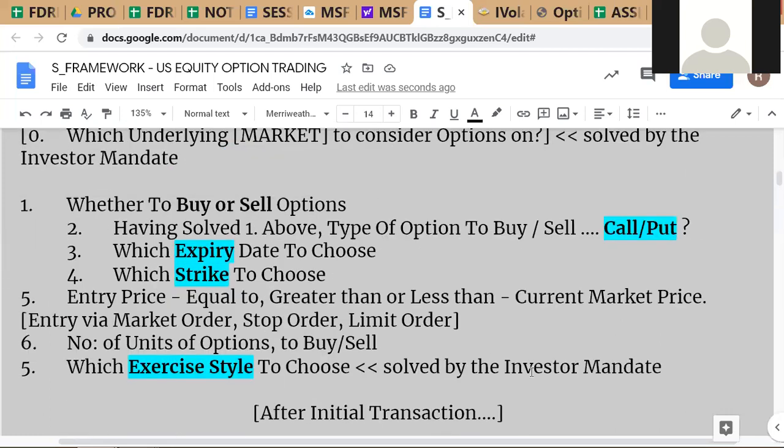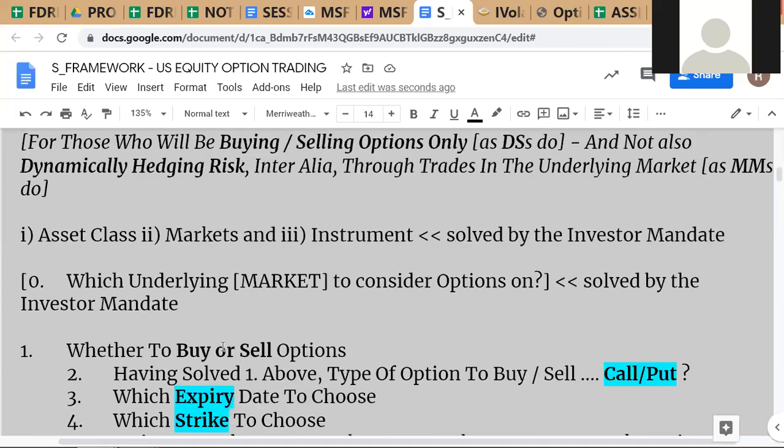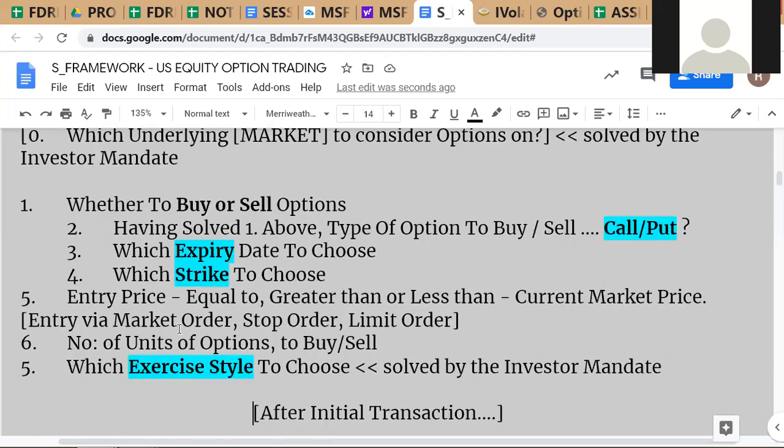Since the investor largely determines which market you're operating in, and in this case I am your investor, I have forced you to trade only in US equity options. I'm not letting you trade Indian equity options or Japanese equity options. Because I've forced you into a particular market, which is what investors will typically do, either directly or indirectly, and every market has its own convention, you don't really choose the exercise style directly. You choose the market, and then the market itself determines the exercise style.